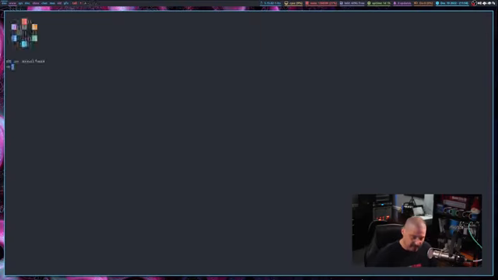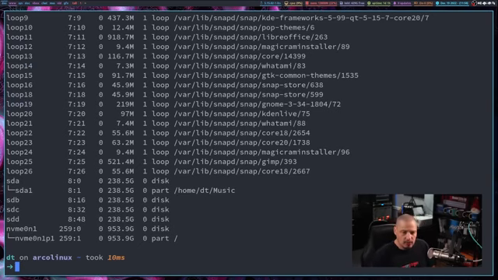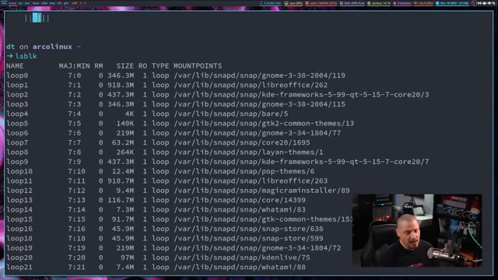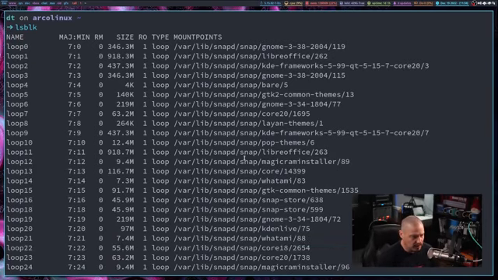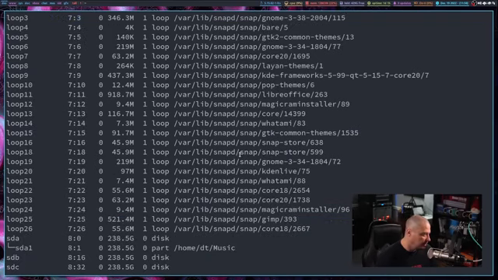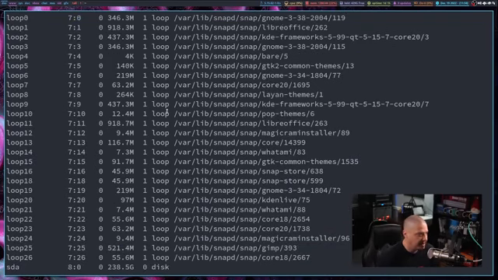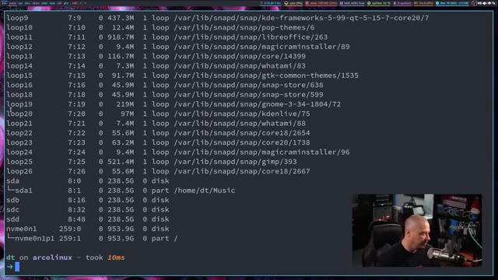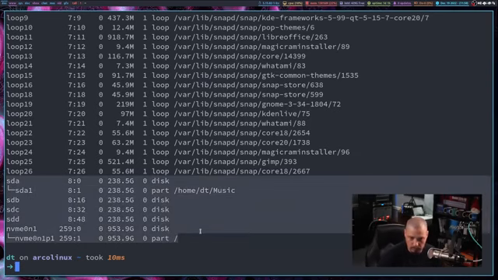So let me switch over to my desktop here, and I'm going to go ahead and launch a terminal. And just to show you guys what most people complain about with this loopback device problem. It's not really a problem. When I run a lsblk, I have a lot of snaps installed on my computer here. Well, not a lot, but I've got, I don't know, 24 or so snap packages, and they're all mounted as loop devices, right? And these are the loops, and it actually specifies in the lsblk command what is a loop device. And then down here, of course, these are the actual block devices.